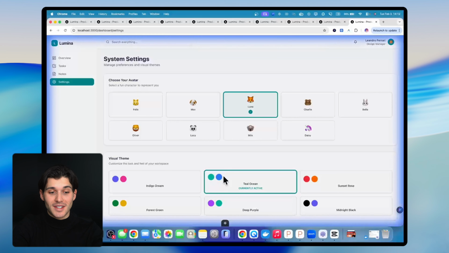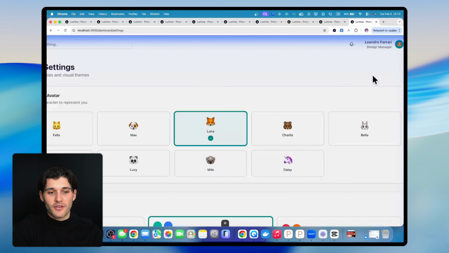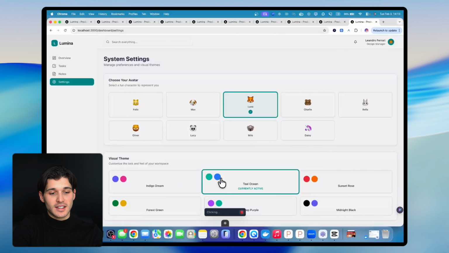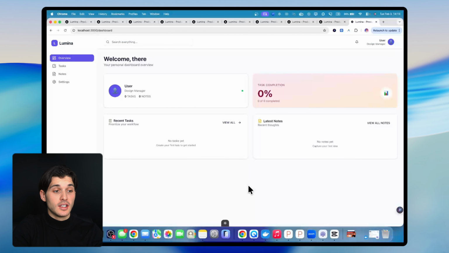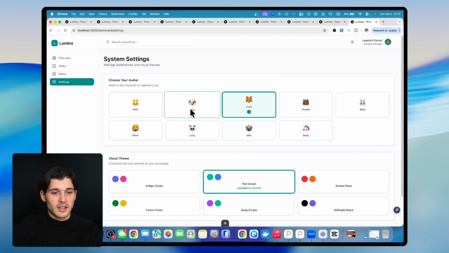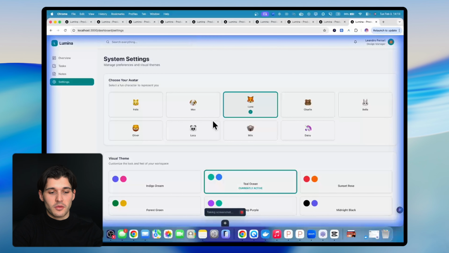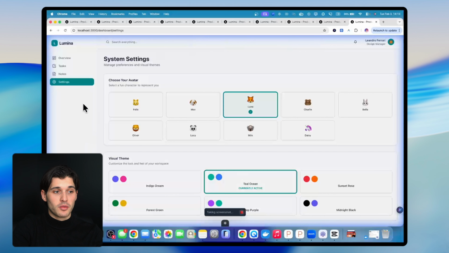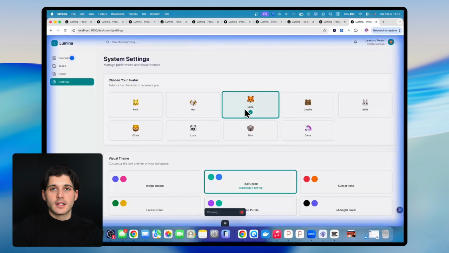The agent is now testing, and you see the things are working. You see the little fox up here. You see that it changed it from teal to teal ocean, and you also saw how it changed all the things. So it looks amazing. In the settings right here, the agent is still working. That's why you see the blue thing around it. But we can now actually change our avatar, and we can change the colors, and things seem to work fine. Let's wait a moment until it's finished so we can try it out ourselves.